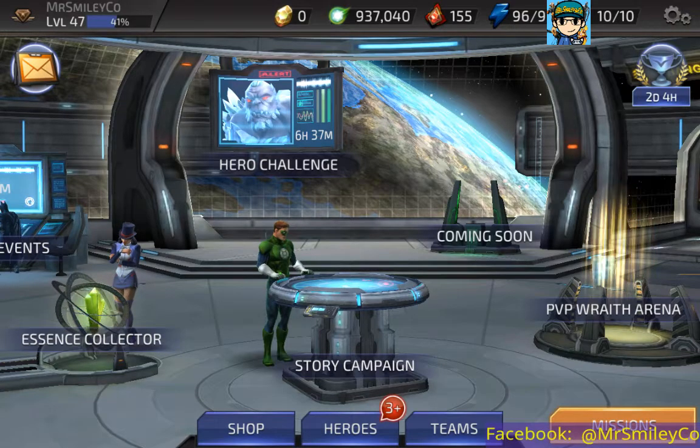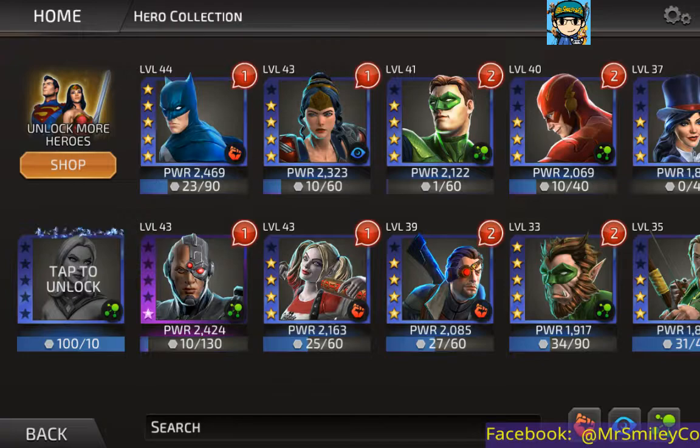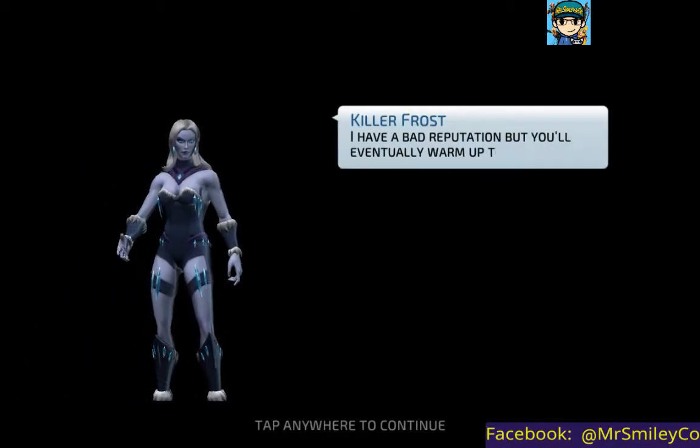We just spent 8,000 gems. That's 0 again. It's so painful. However, we get to do an awesome review on a brand new character with 100 fragments. There we go. Let's get ourselves Killer Frost. Ooh, she looks cool. What is she? Oh my. Oh, that is cool.